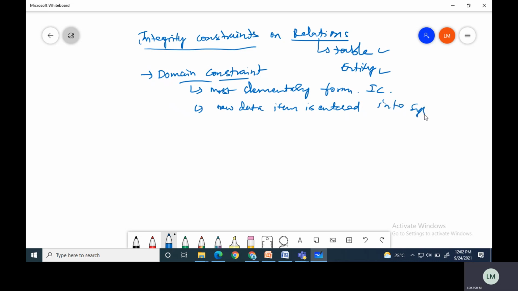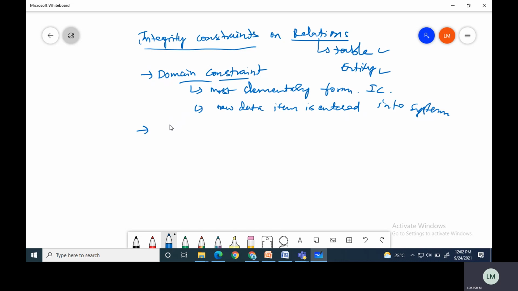The domain means which domain, whether we're going with an airline system, a reservation system, or a library system. We decide which domain we are going to set, and based on that, the constraint will be obtained. That is called a domain constraint.